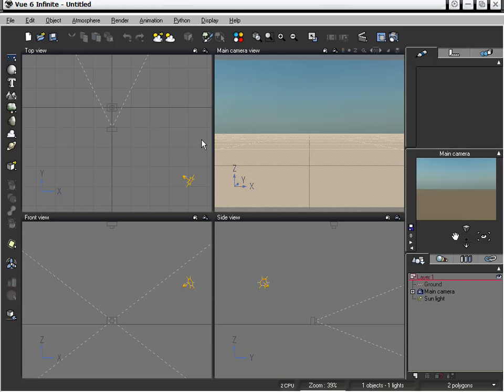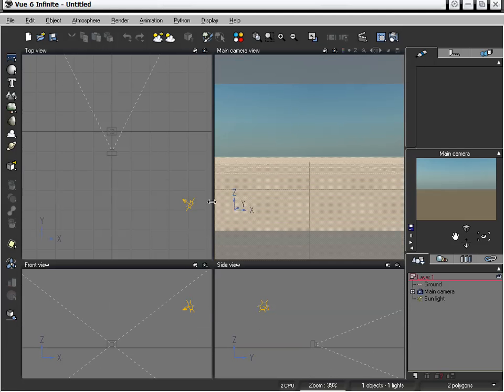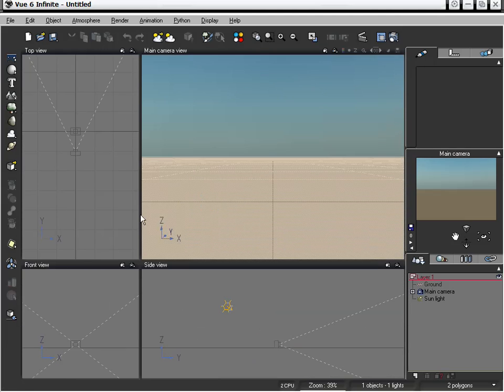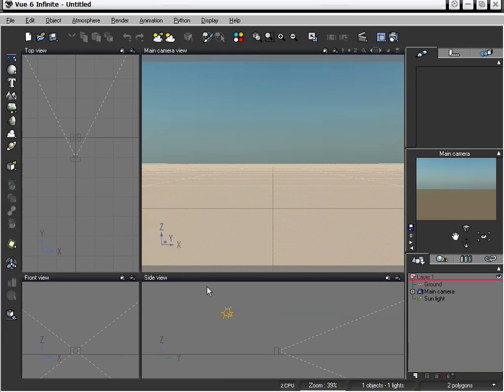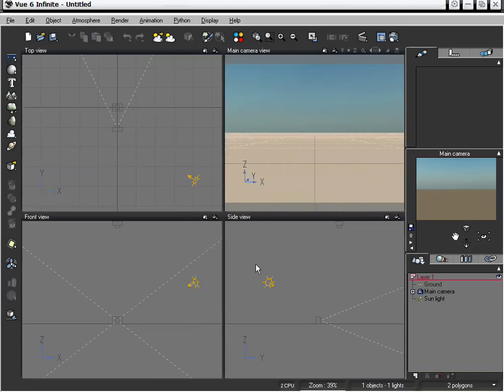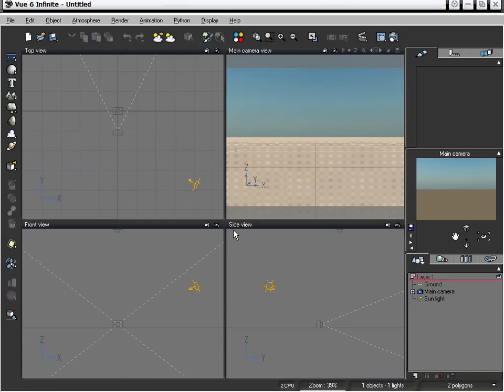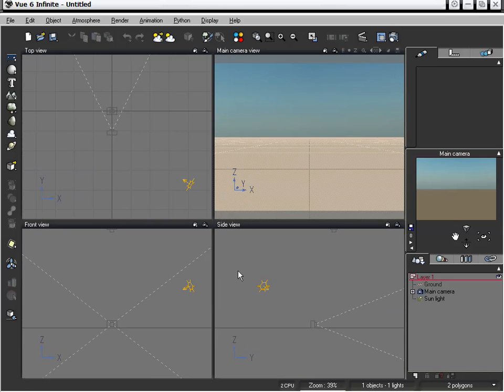And if we move our mouse over these division bars between our viewports, what we can actually do is go ahead and resize these viewports to however we want. And we could have our front view very small, side view a little stretched out, but a very large main camera view. So it really depends on how you're working and what the size of your object is and the type of scene you're working on. So you can just move these around and adjust your viewports to however it is that you feel most comfortable.